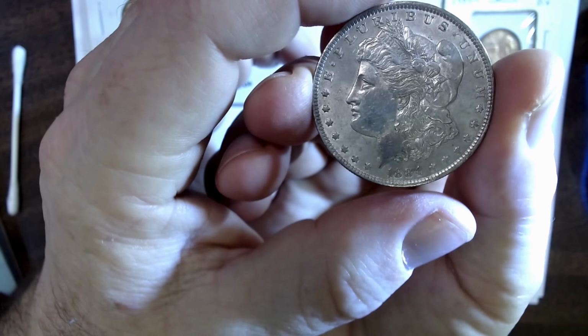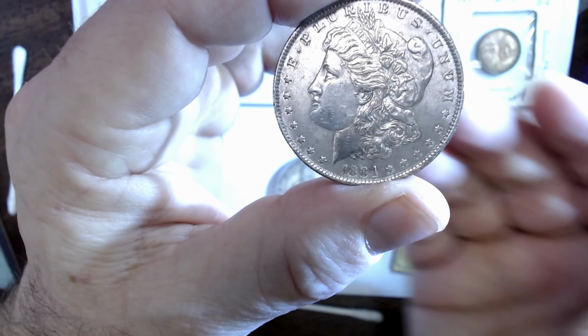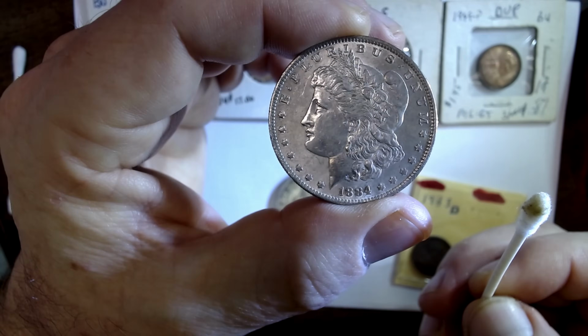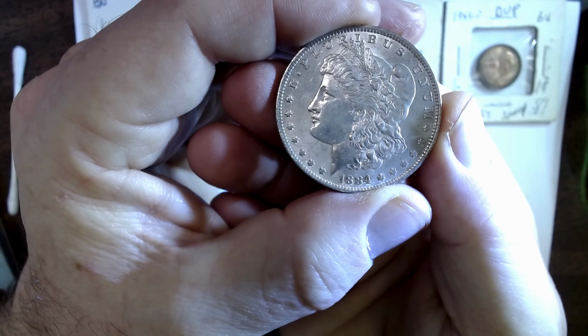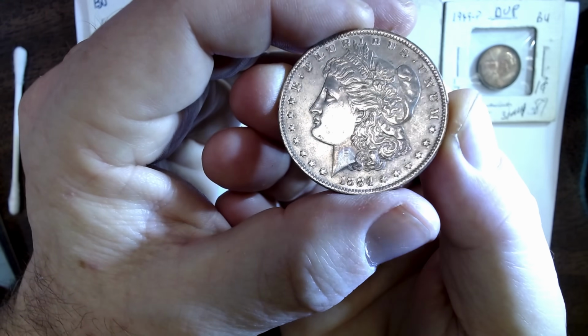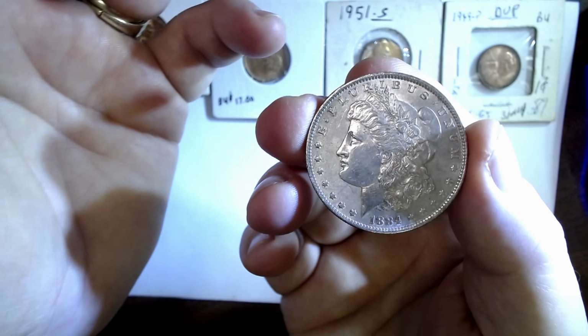You can see where it's probably been cleaned before. So I don't want to mess with it, because typically if you mess with a coin like this, you are definitely going to make it look like it's cleaned, even though it's already cleaned. You're going to remove whatever toning has retoned on it. So I wouldn't touch this coin.